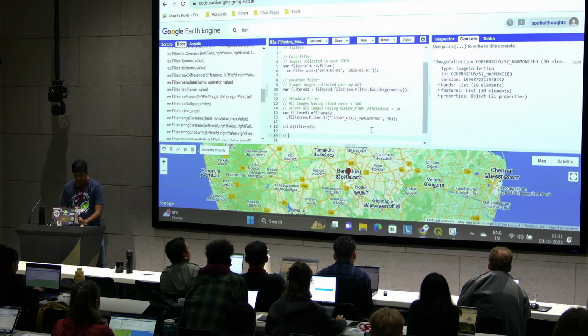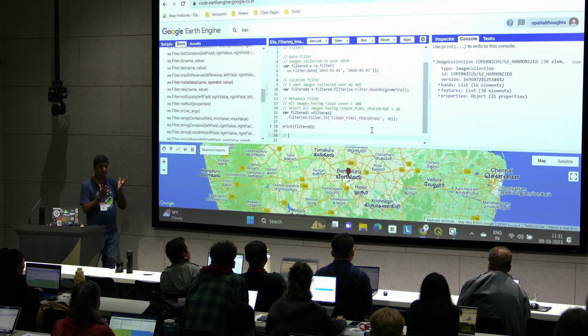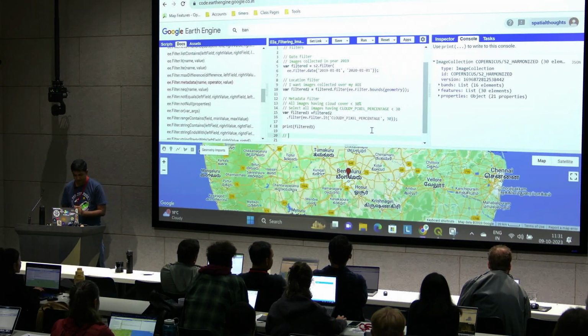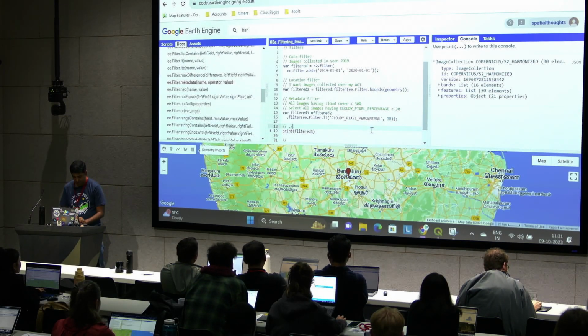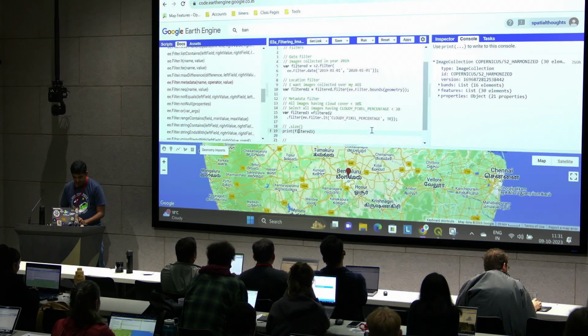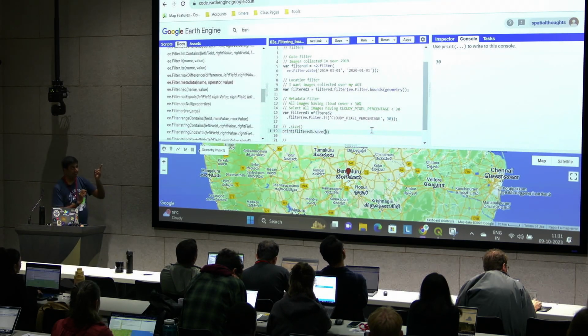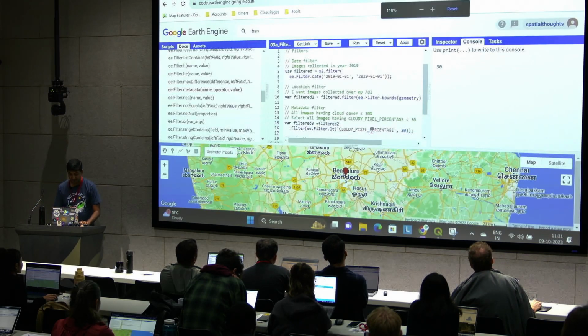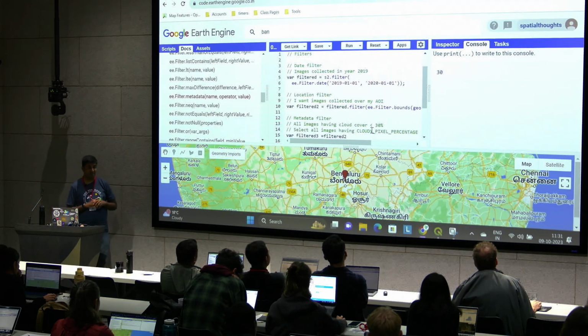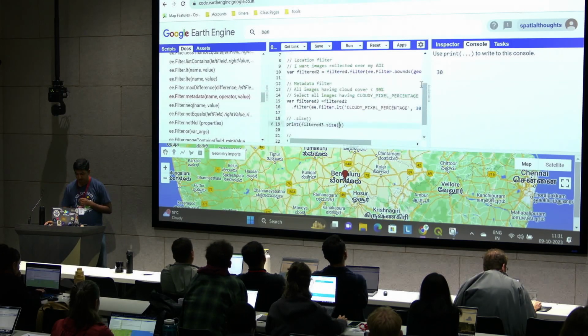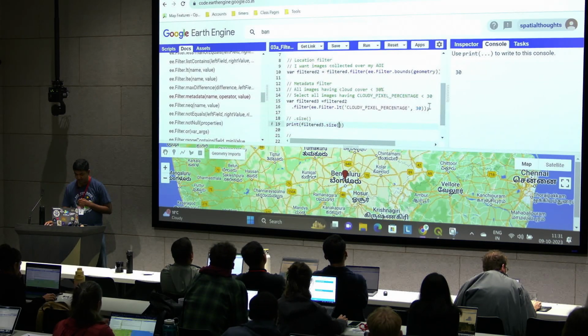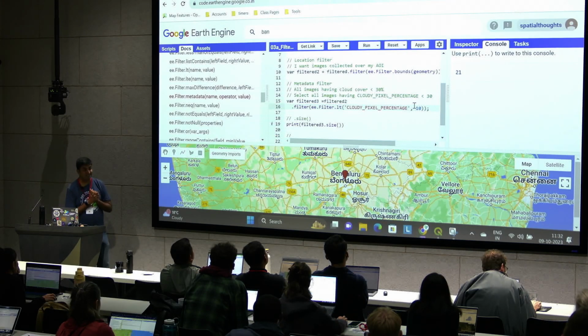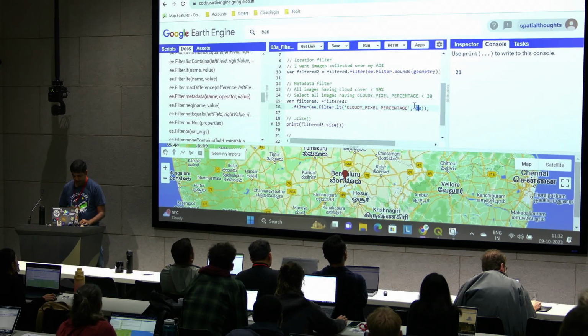There's a helper function. If you just want to say, I want to know how many images match this, you can run this function called .size. So I say print filter 3. Instead of printing the whole collection, I can say print filter .size. Just give me the number. So there are 30 images that match. Helpful when doing the research. It's like, okay, do I use 30% or 20%? I really want very less clouds. If I do 10%, oh, there are 21 images, less than 10% cloud cover. Right? So you can kind of see the result immediately.